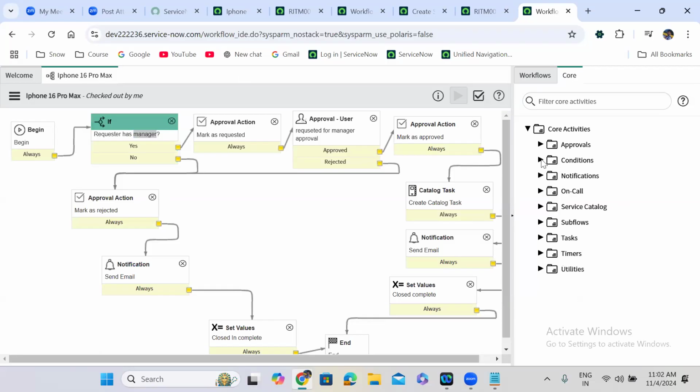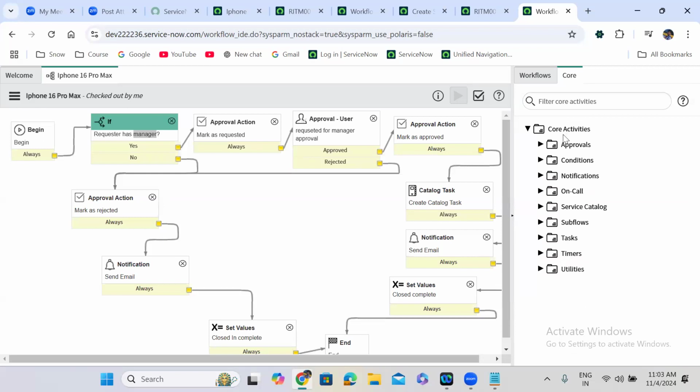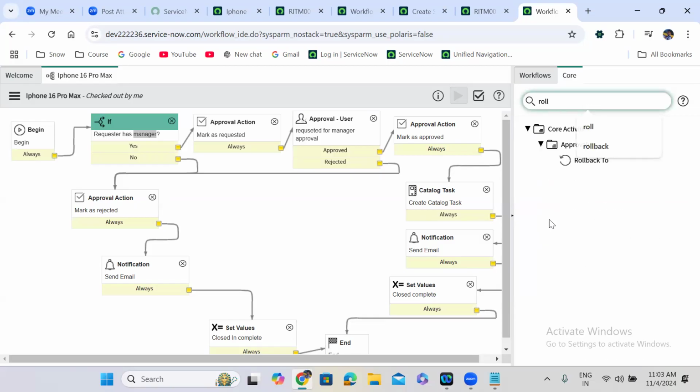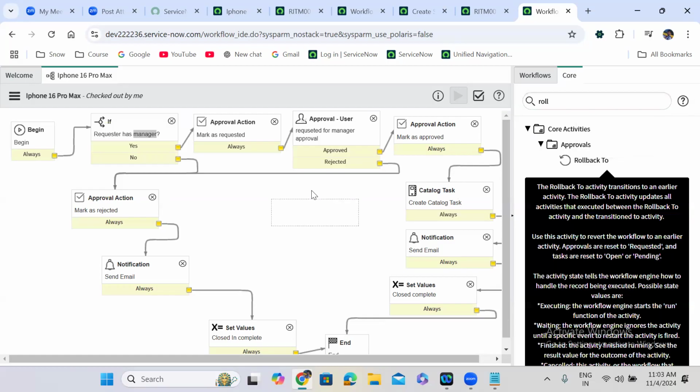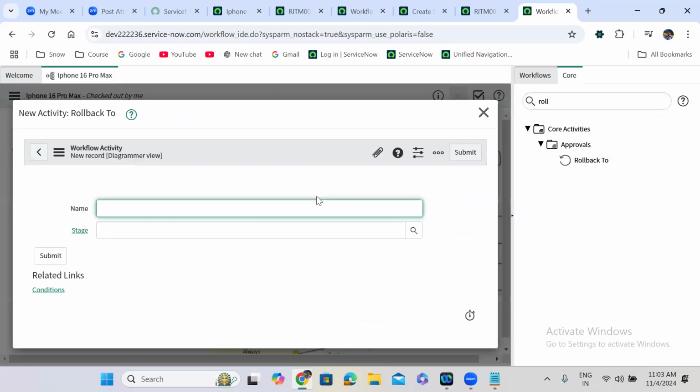So here in the workflow, in the utilities, you will be able to see rollback to. There is no rollback to here. Just type rollback. Rollback to is available under approvals. This rollback to activity will move the workflow in a backward direction.